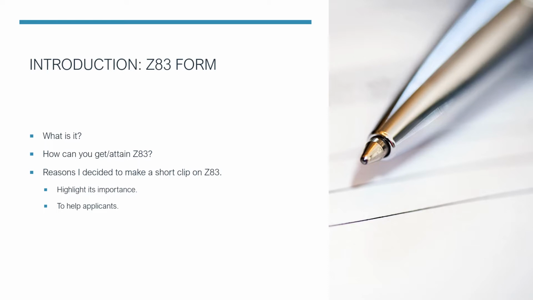And then how can one get access to this form? You can search for it online. Just type Z83 on Google search and then it should pop up. One important thing that I want to highlight about the form is that it's updated, I think, annually. So just make sure that you're downloading the recent Z83 form when you're applying for a post. In as much as it's being updated yearly, the changes are really minor. They might just change the format and not even the contents of the form.